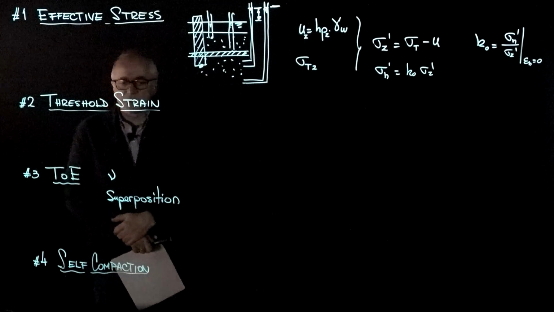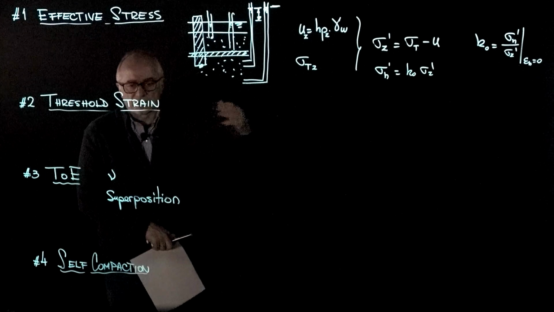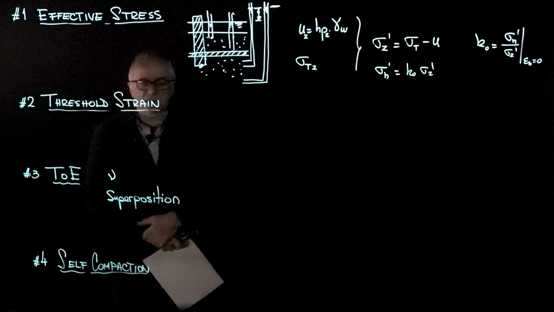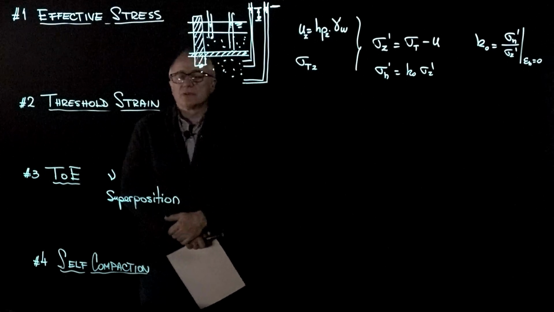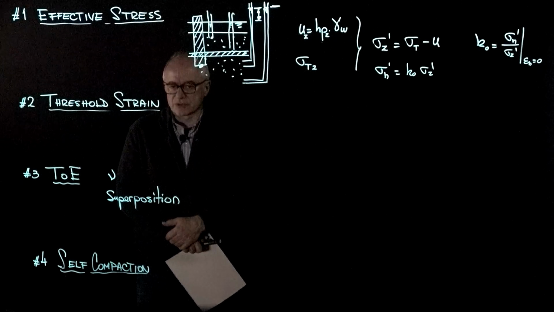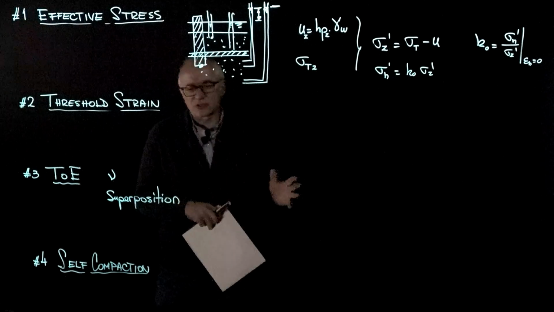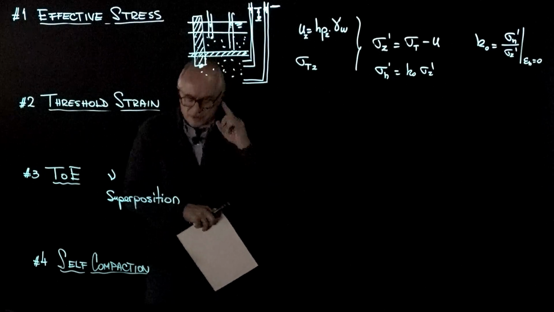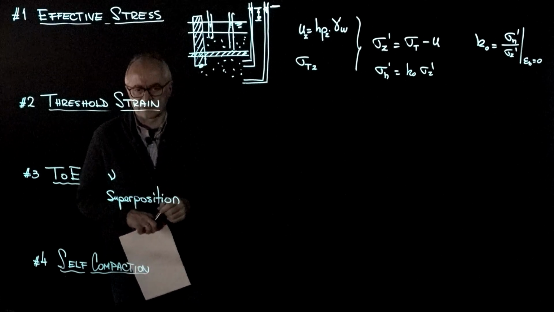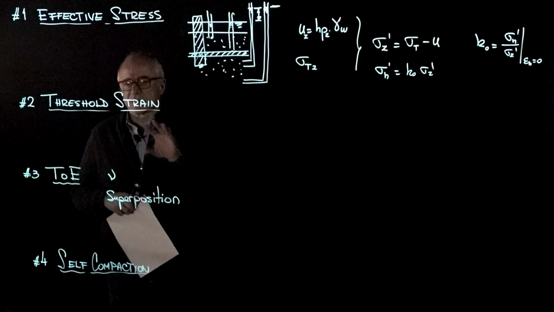The second question is a review question related to the threshold strain. And I invite you to look at data coming from Boussinesq and Dobry, Shibuya, and many other Japanese co-workers and researchers worldwide, and to see what controls the elastic threshold strain. The volumetric threshold strain tends to be 1.5 log cycles larger, so that means about 30 times larger than the elastic threshold strain.